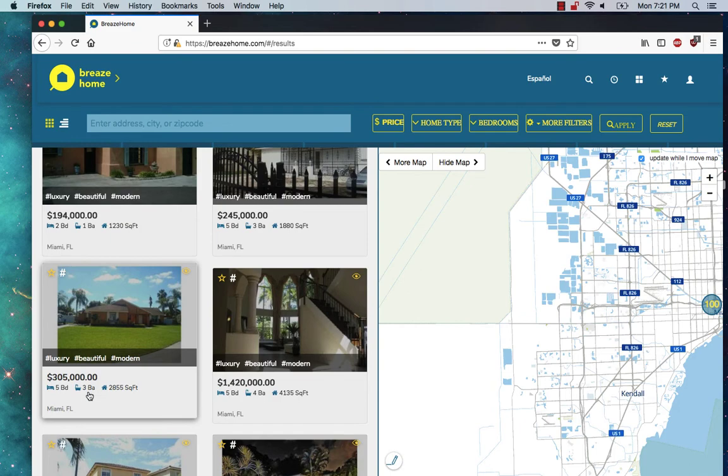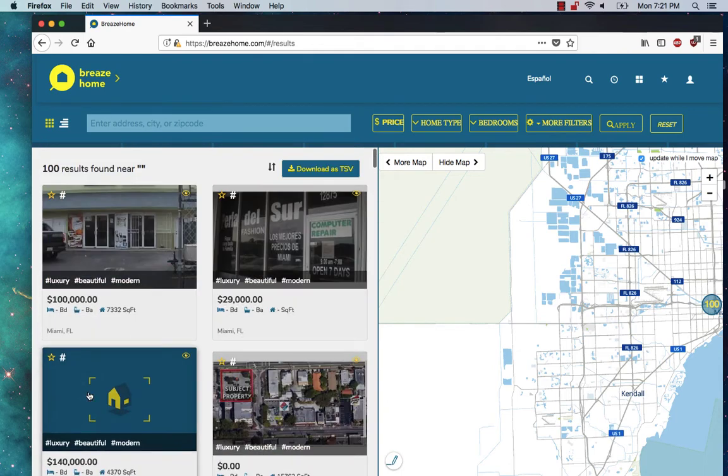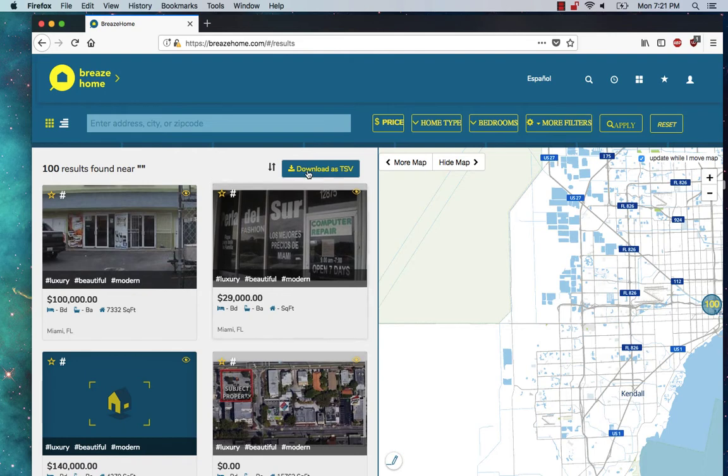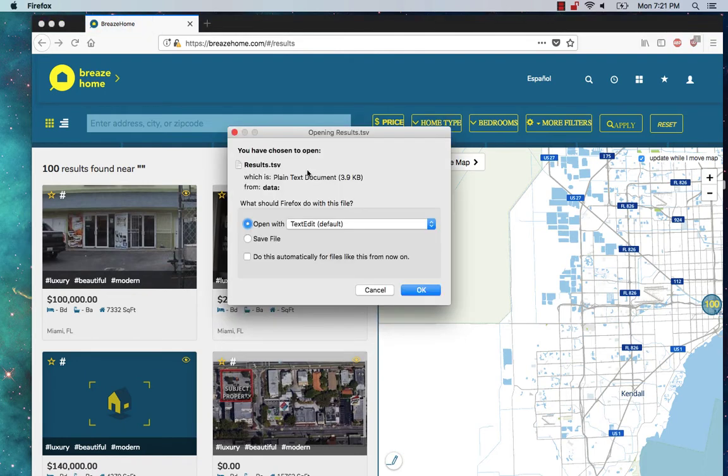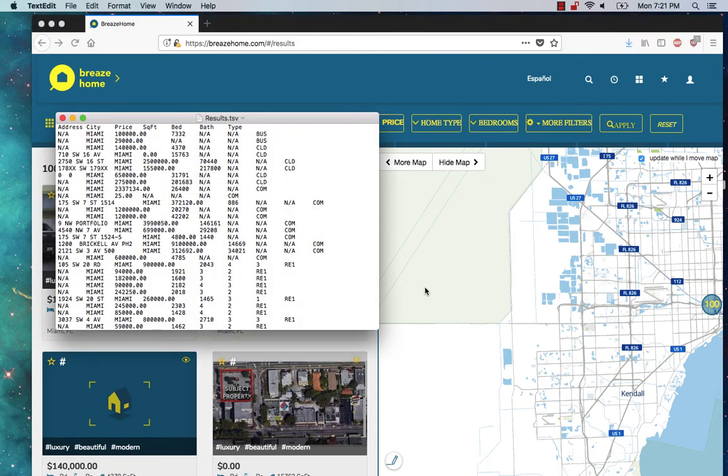And lastly, for the last user story, we can go to user story number 2812, export results as TSV. It's giving the user an ability to download the property listings as a TSV to be analyzed by some third-party software. So as we click this download TSV button, we can download the results listing as a TSV. You can see it here.